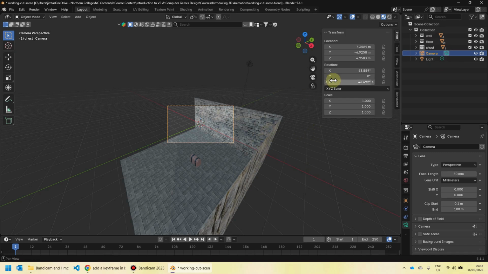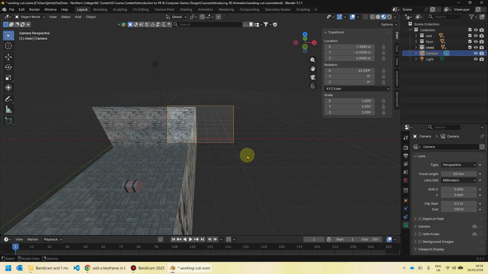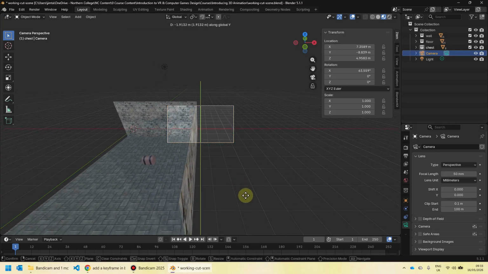And I'm now going to reset its Z rotation, so that's around its Z axis. I'm going to set that to 0, so it's looking right down the green Y axis. So I'm going to press 0 and I'm going to press enter. Still not exactly where we want it, so I'm going to press G to move the camera, and Y, and I'm going to move it back a little bit.